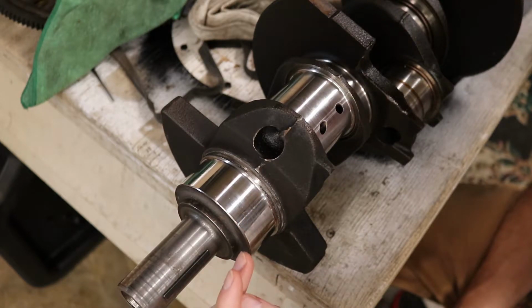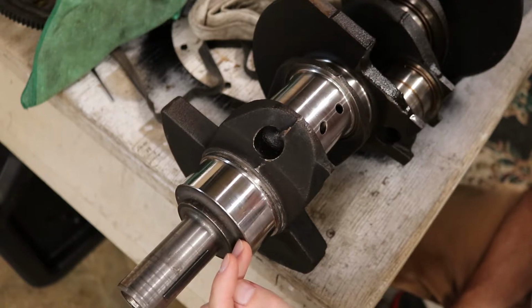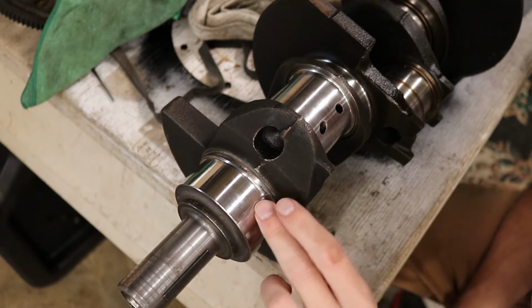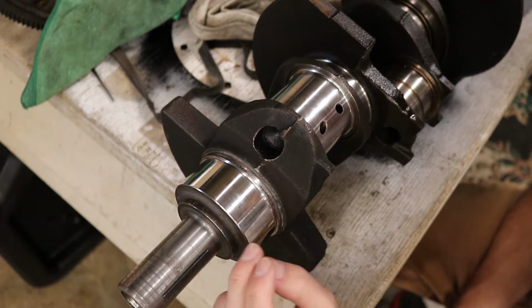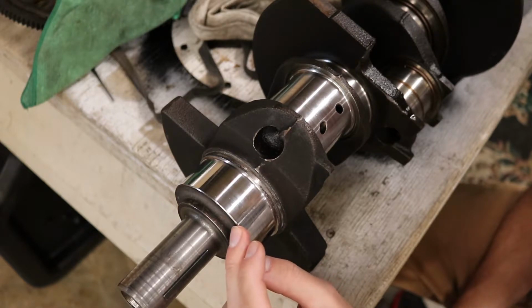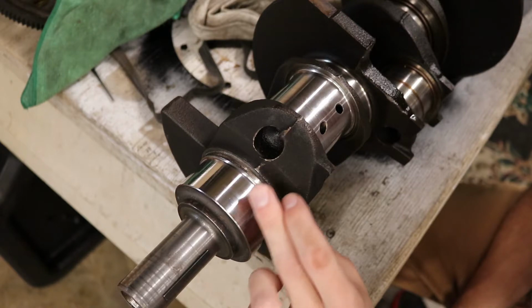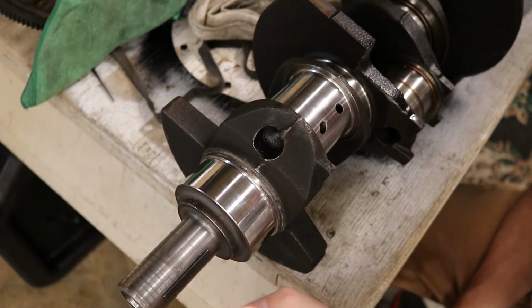Whereas if you were to get it ground or even sanded, those machines are designed to basically take it down to flat and make it smooth. So the problem with polishing if you have an impact mark is that it won't really work. And the reason you don't want that is because if the area around the impact is raised, this rides on a bearing.